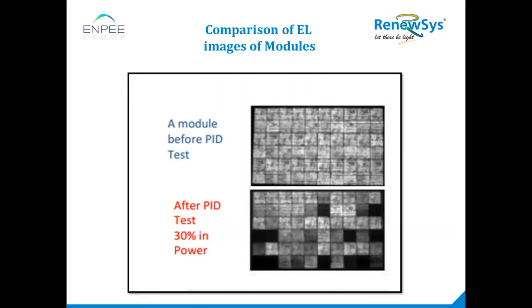Thanks, Sandeep. Another question is, how is PID and its effect different in glass-to-glass versus glass-to-backsheet modules? If you take a glass-to-glass module or a glass-to-backsheet module, whatever difference we are creating is from the backside. From the front side we are not having any change. Both modules have glass at the front side. The only difference is, in a glass-to-glass module, do we have a frame or not? In a normal glass-to-backsheet module, we have a frame which is required to give the mechanical rigidity, and at the same time for the sake of easier installation.